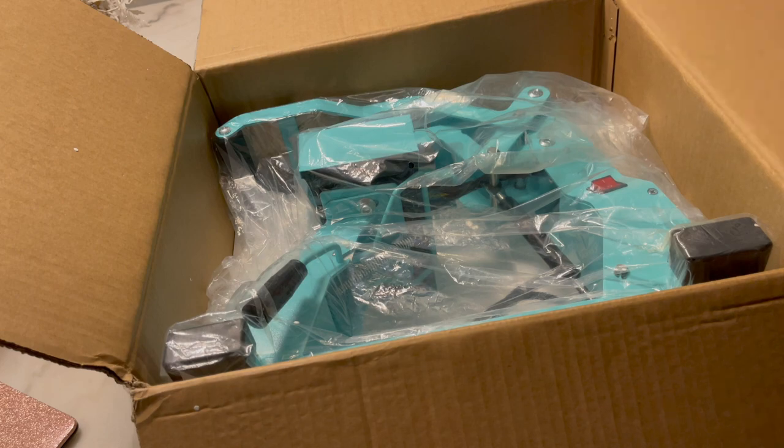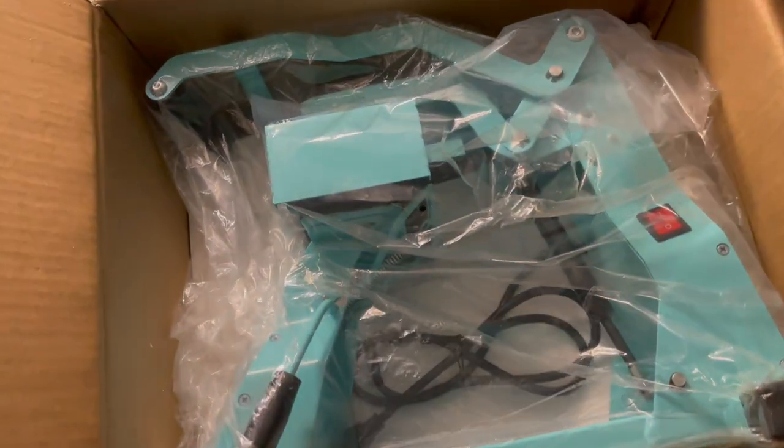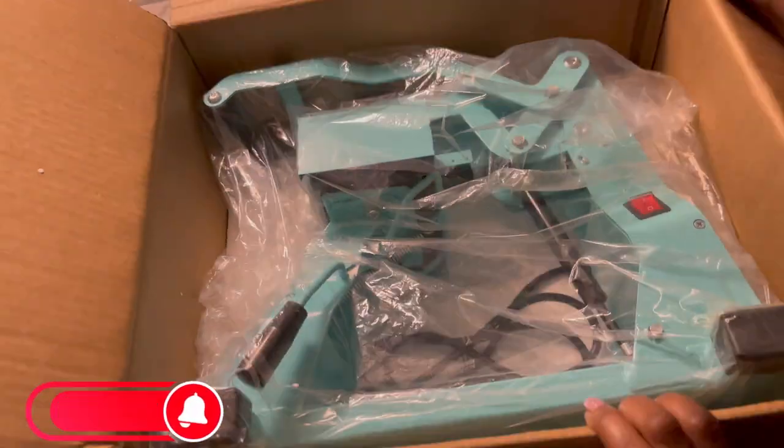Oh my gosh, she is gorgeous. I cannot wait to pull it out the box.